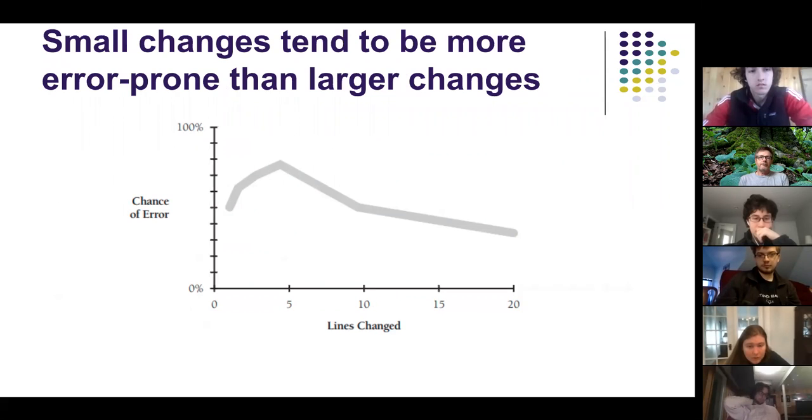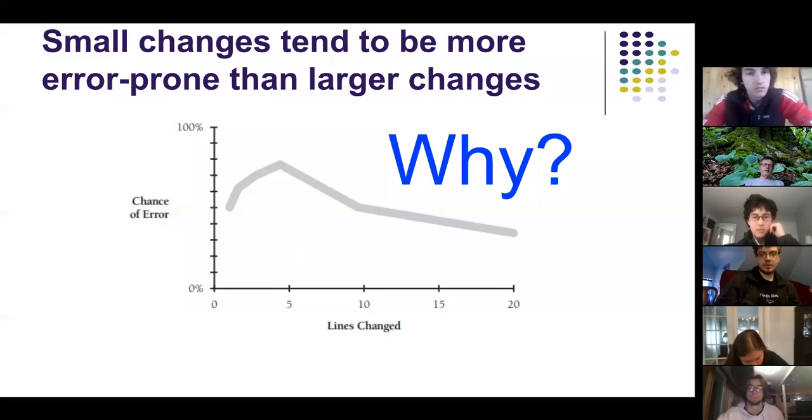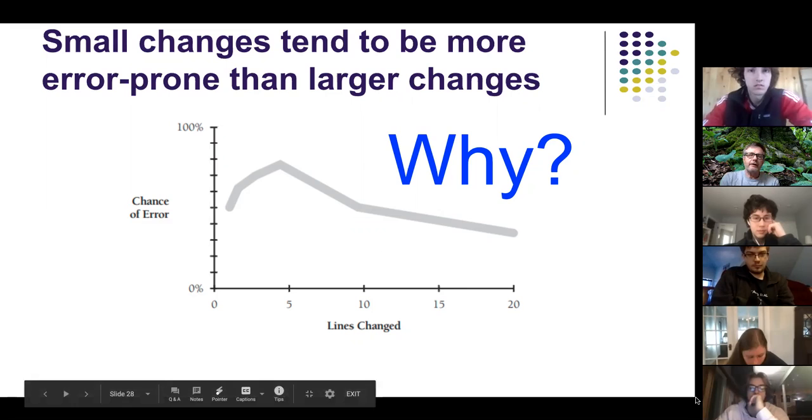Now here's the interesting thing. Small changes tend to be more error prone than larger changes. Huh, why is that? Any idea? Because people seem to think that like a small change, they don't need to be as careful. Okay, so they might just not be careful enough, right? Yeah, think about what might be going on here. You go in there and say, I can just make this one little tweak. I see this line, right? You may not have thought through the context of that change, right? It's quick and dirty, with an emphasis on dirty.